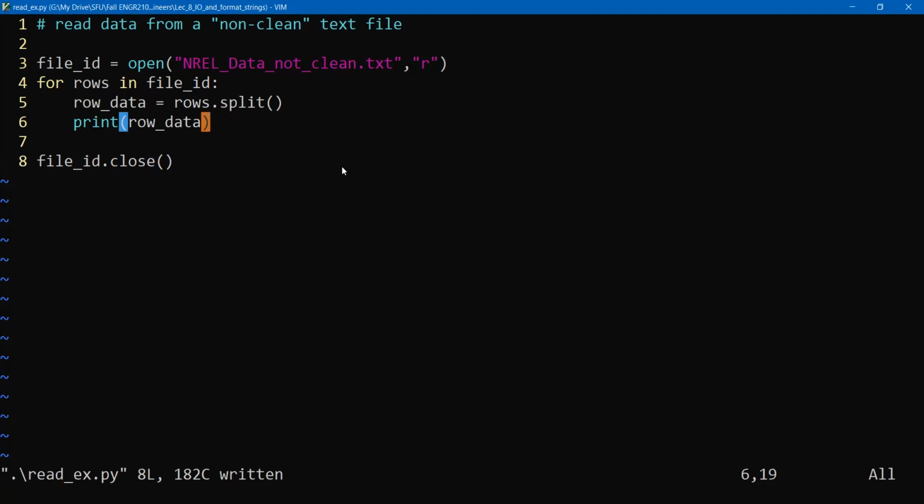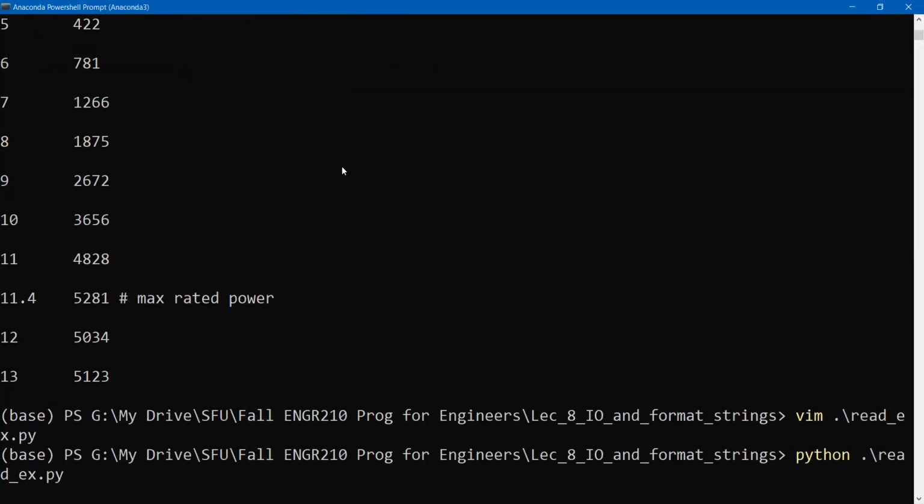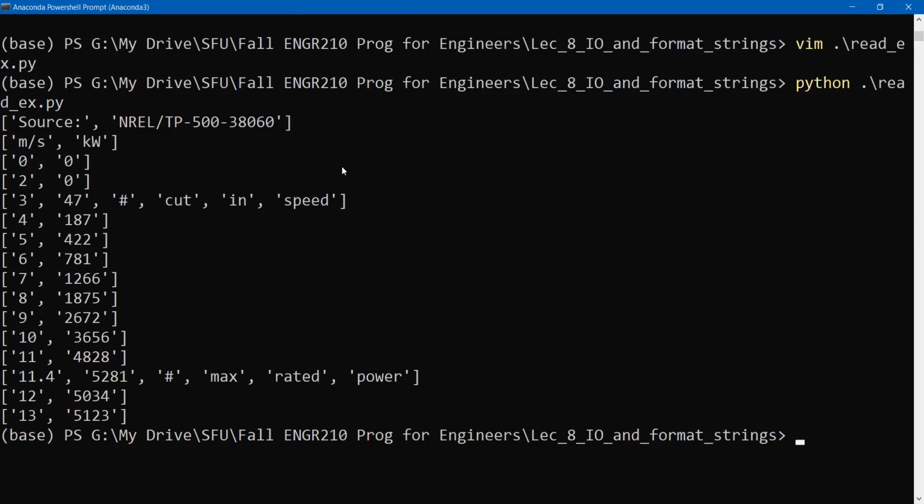I'm going to split the row based on the default, which is white space: spaces, tabs, all that sort of stuff. I'm going to see how that splits up my data. So that's kind of cool. Remember, wherever there are square brackets, it's either an array or, to be more specific here, a list. A list is just an array of strings, pretty much.